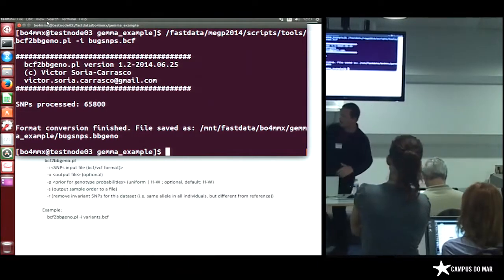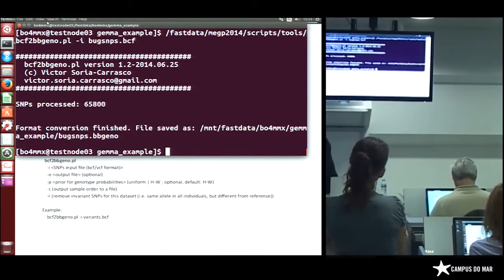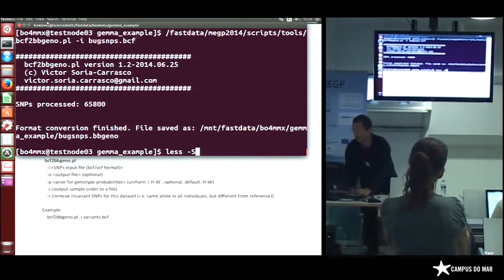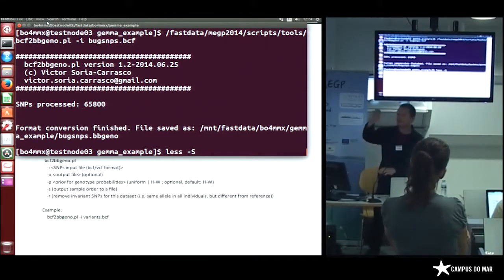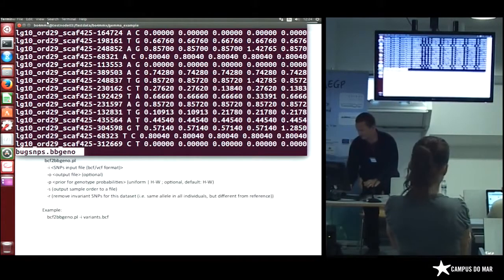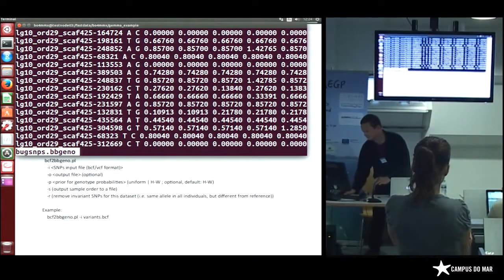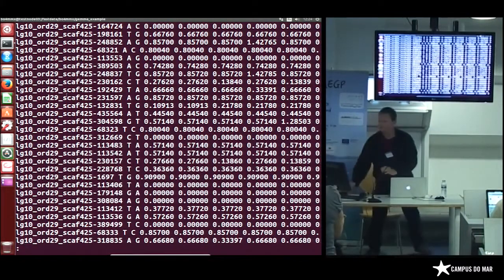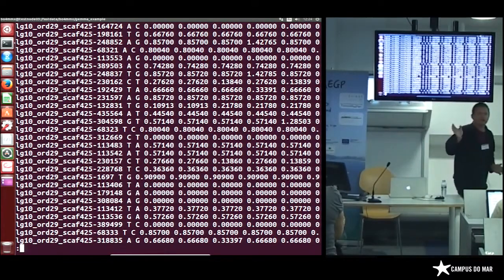Okay, so we can have a look at what's in our bbgeno file that we just created. Using less, I'm going to use the -s to stop any soft wrapping of lines, so we just see the beginning of lines. And then the name of our file. So you can see there's no headers in this file, but we don't need any headers.